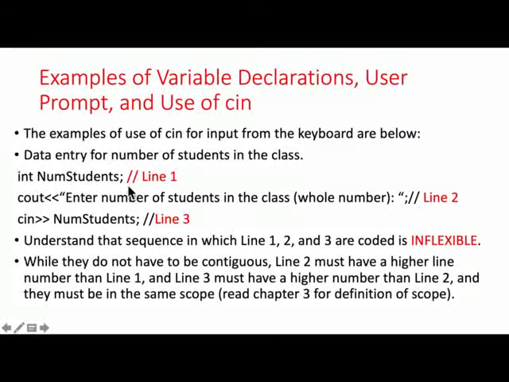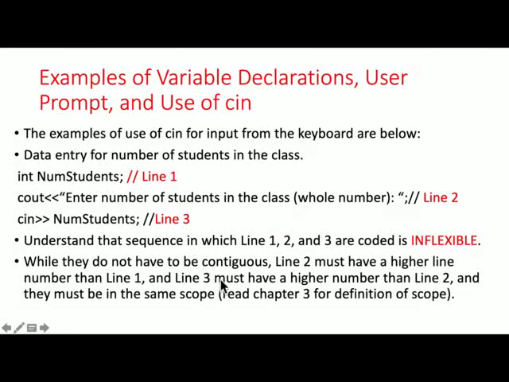If it's not defined, where is cin going to enter? That means it must have been created in the RAM. You can do the prompt after that or before that, it doesn't really matter. So my saying that 1, 2, 3 is inflexible, well, it's not exactly. You could define int numStudents after that too if you like, but this makes more sense to me.